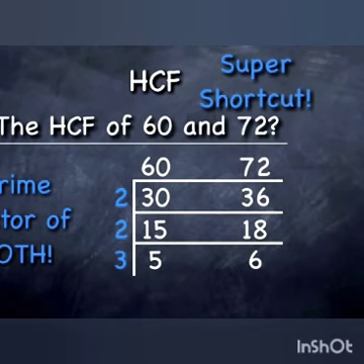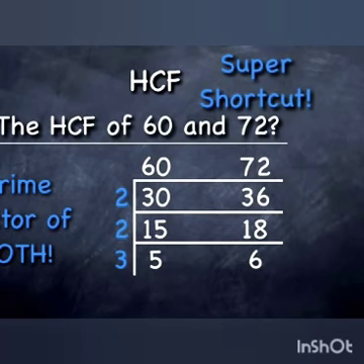Does 3 go in a second time to 5 and 6? No, it does not, because 3 doesn't go into 5. It's not a factor of 5, even though it is a factor of 6. Okay, so it has to be both, not just one. And then I go on. What about 5? Well, 5 goes into 5, but not 6. And then we've reached all the prime factors that could go in.